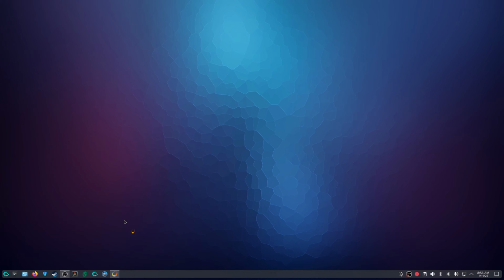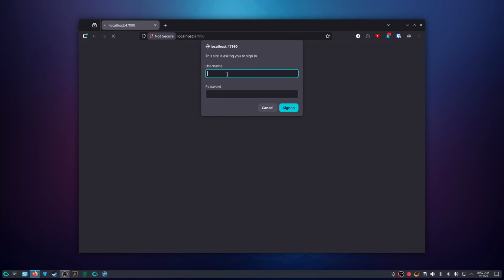Sunshine. And we'll know that it's running because we'll see a little icon pop up right here. So this means that the Sunshine server is running. Right click on that, open Sunshine, and it's asking me to sign in. First thing that pops up for you when you do this is it's going to ask you to create an admin password. Make sure it's secure.